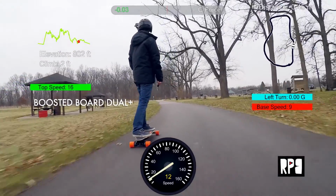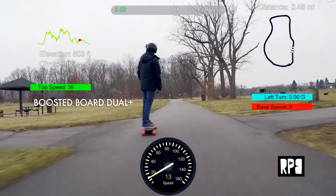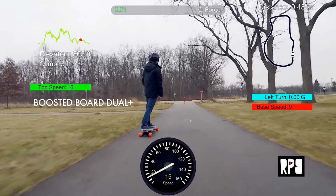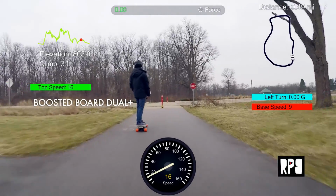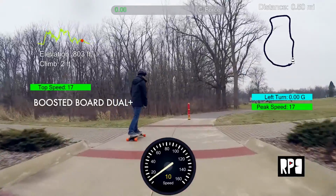Yeah, so on a board, that's a little sketchy. Especially, I mean, if it were a super nice warm day, obviously that wouldn't be a concern. You could go really hard on this, but then again, you're in a public park. Maybe you don't want to. Oh, you don't want to go like 25 or something.